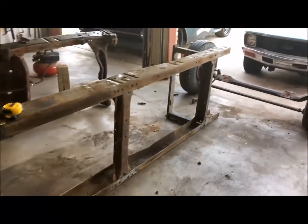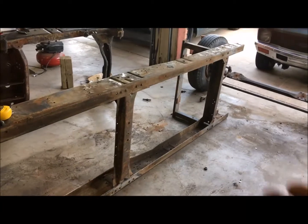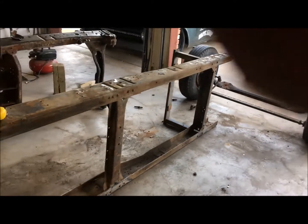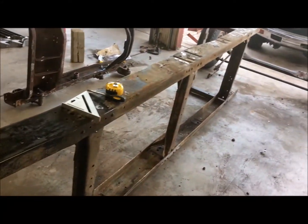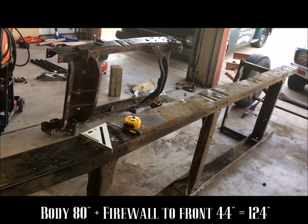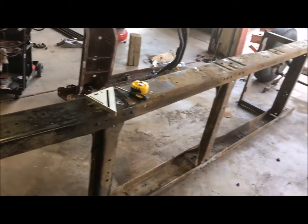Alright, so I've turned the frame up on the side. I know people are wondering why I left that piece up there, but it's great for this. I can stand it on its side and it holds itself. I'll cut that off once I'm done, but for right now that helps out. I've measured the body from the rear wheel well forward, and I've got about 80 inches. The old frame from the front body mount to the front of the car was 44, so I decided to cut this at 124.